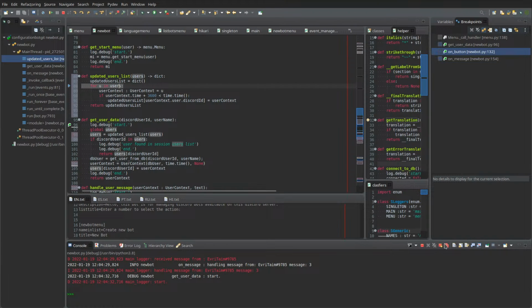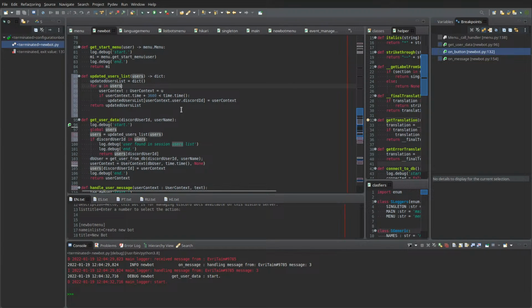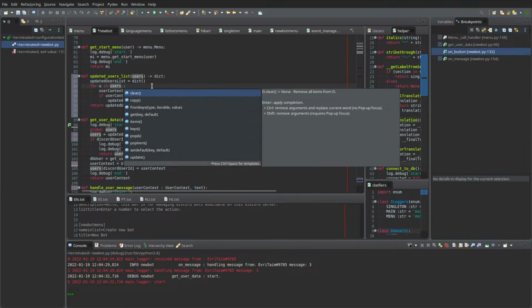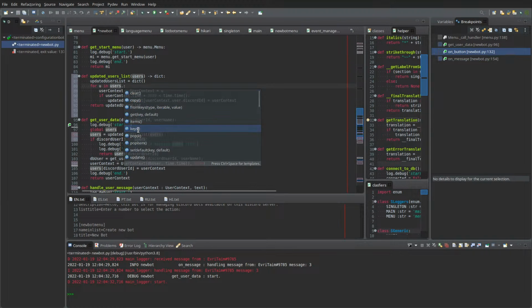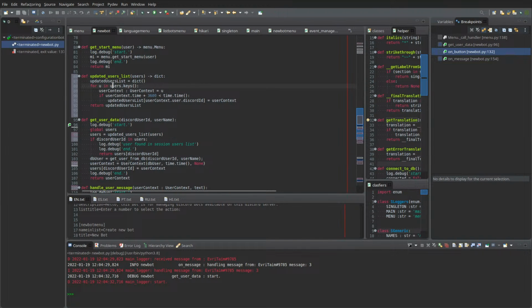Oh, dumb. Users. Yeah, let's use keys and then, who is the key? Users key. Okay, that was a dumb mistake.